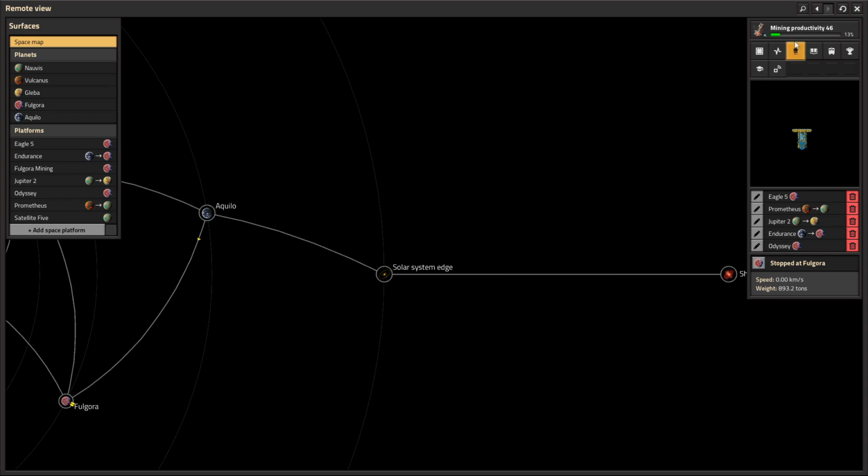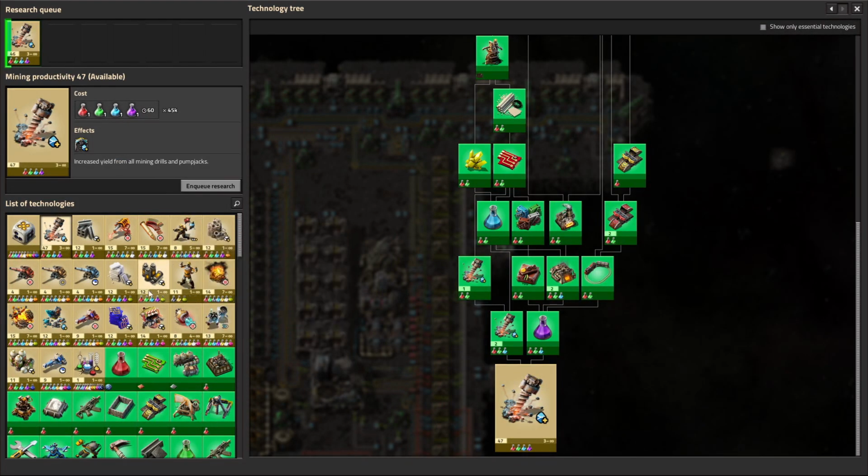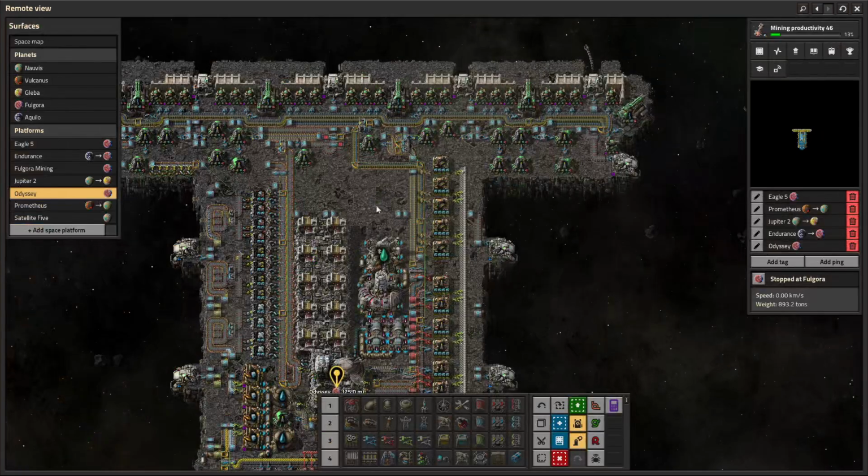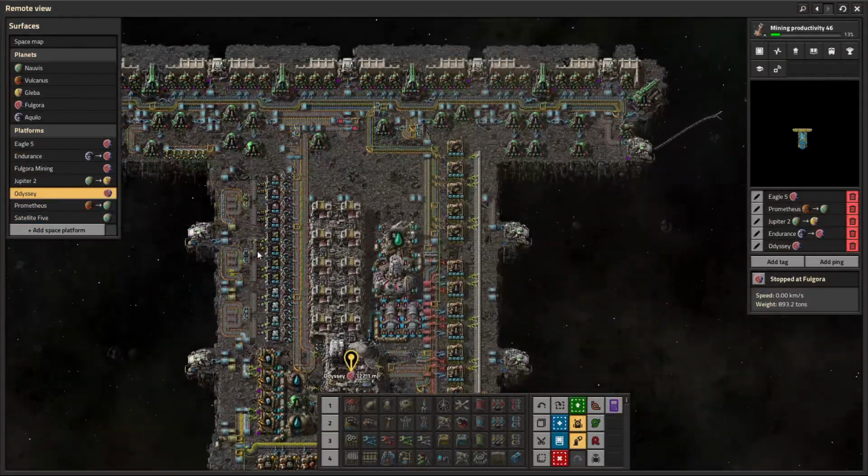But to that end, the reason why we care about going to the Shattered Planet is so that we can do a bunch of research productivity stuff. Now, this is an interesting process, and what we're going to start into today, so we're just going to do a real quick segue into it, is that I'm going to start prepping for what it takes to get this done in a reasonable amount of time. And by reasonable, I mean I don't want to be sitting here for 8 hours to do 1,200 of that stuff. So let's look at the numbers.